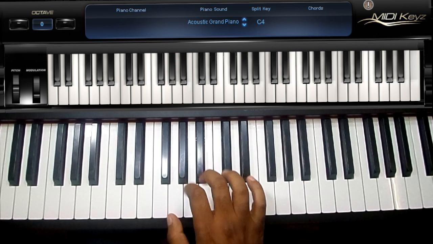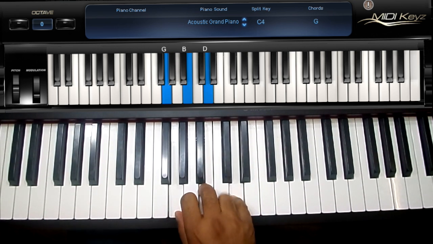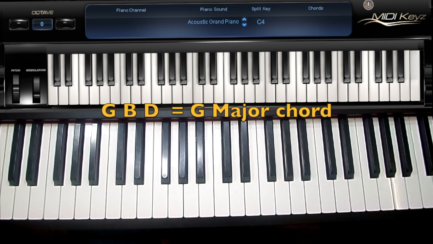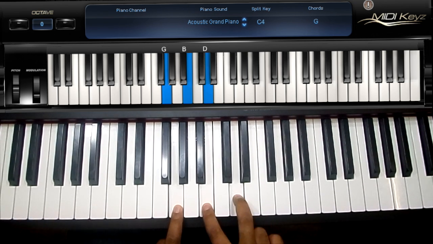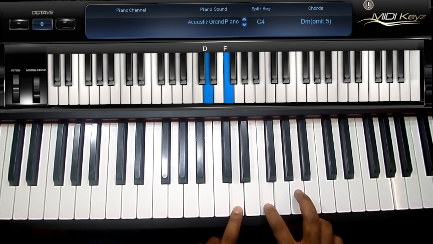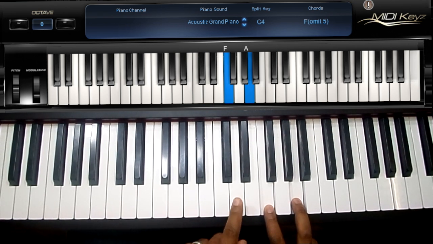Again, if we take the first degree, the third degree, and the fifth degree, we get the G major chord. And if you notice a pattern here, chords are built by just skipping every other note. Wherever you go, you just skip every other note. Now that is a minor chord, and we will get to that in a bit.